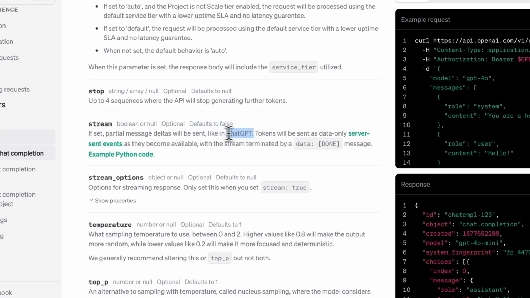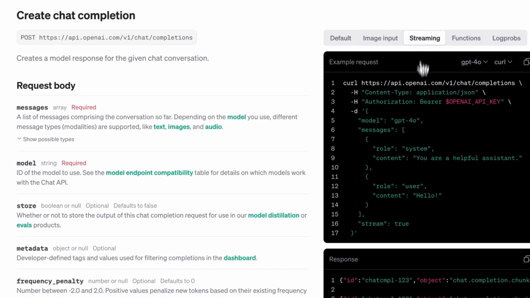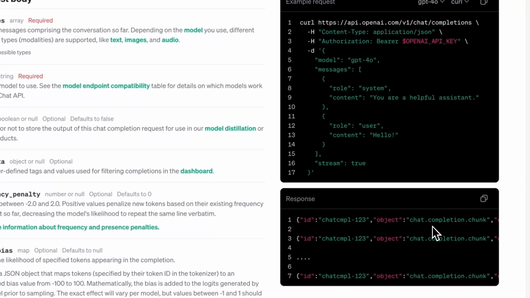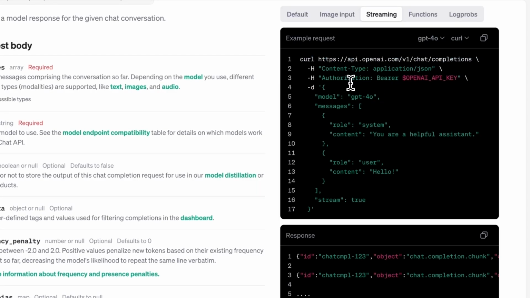But if I want to make something like ChatGPT, I need to make that true. If it becomes a stream, then this is how you get the response. They come as chunks, and this is what we're going to work with right now. Let me just copy this and go create it in FlutterFlow.